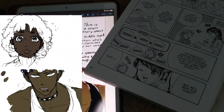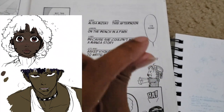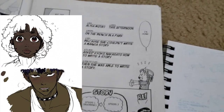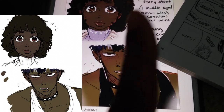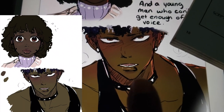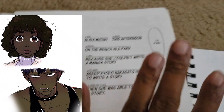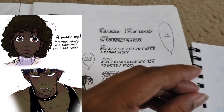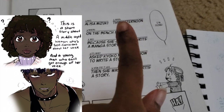I at least have the beats. The who is her and him. The when is going to be in the afternoon because I want sunlight and wind blowing through the curtains — it has a nice ambience of calm, peace, and serotonin vibes. The where is going to be in his room. It's a wholesome story, I swear — it's PG. The why is they're in the room because he's helping her record and get used to the sound of her voice through recording.